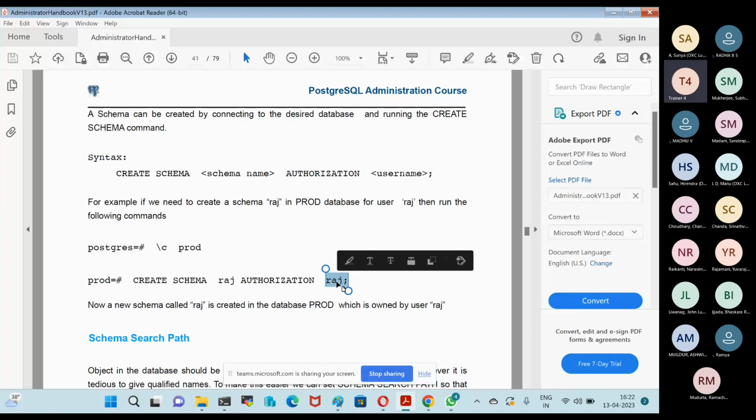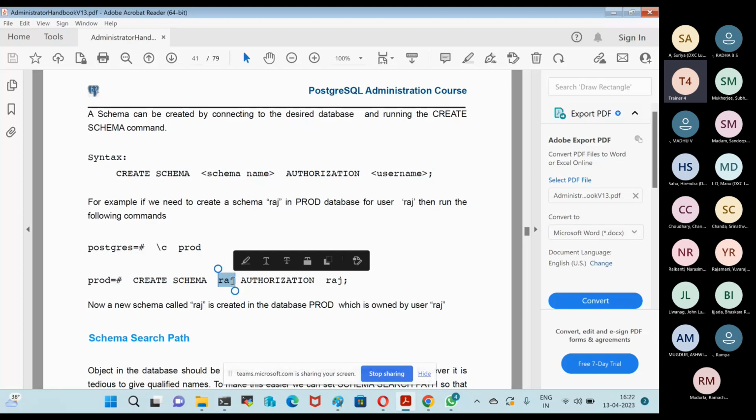However, technically it is not an issue if the username and schema name differ. That is not going to create any show-stopper issues or any major issues. Even minor issues it does not create. So you can always have a different username and schema name. But a good practice is that the username, database name and schema name should be the same. That is the best practice.